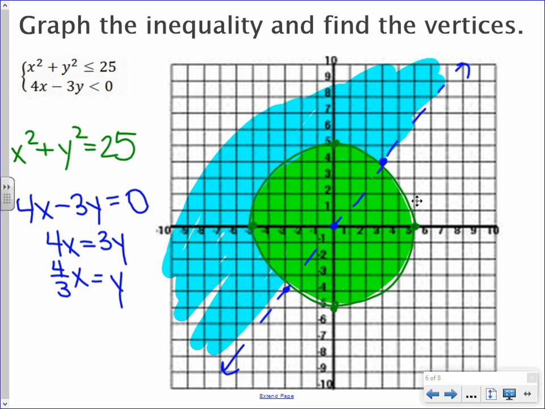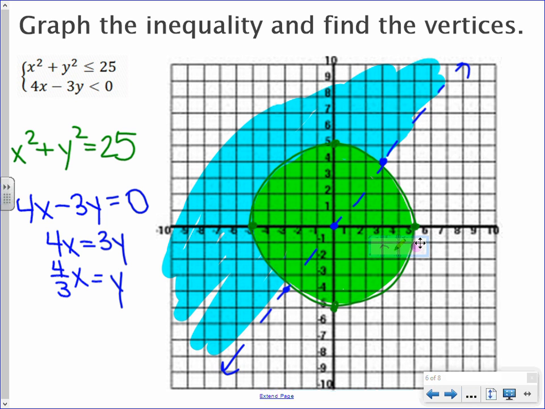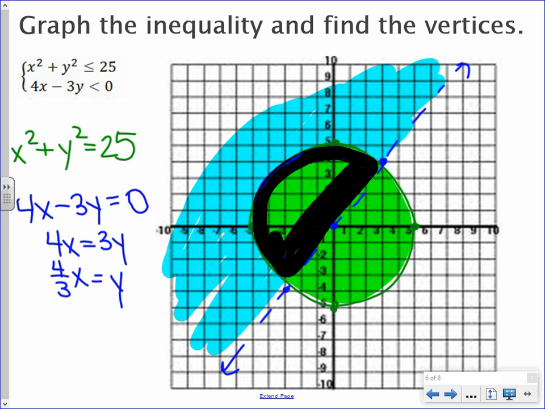Usually when I overlap two highlighting colors, it turns another color right here. You can just choose a darker one. So our common solution is here. I'll remember that for next time: use pink and green and you'll get black.